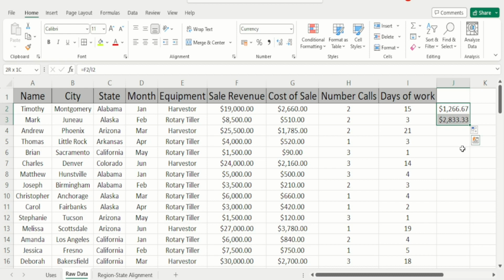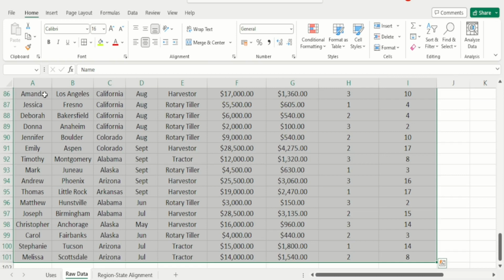So this is what we want. The only difference is we don't want it manually. We want it done through an existing pivot feature. So let's go ahead and do that. Let's select the data range first and generate the pivot.